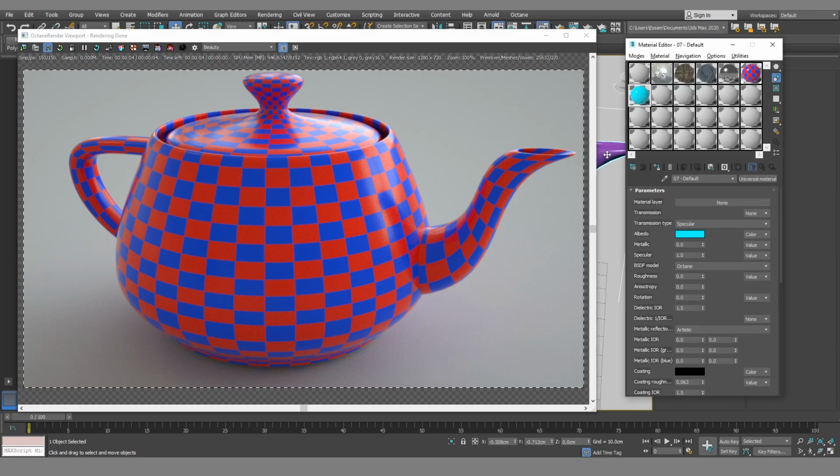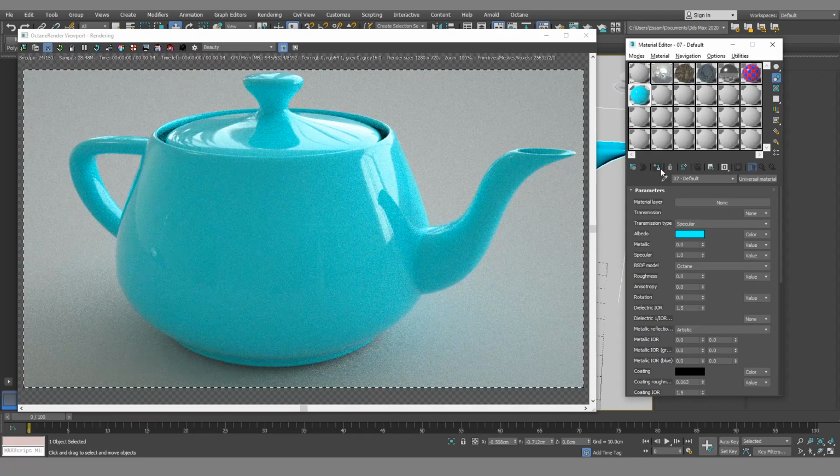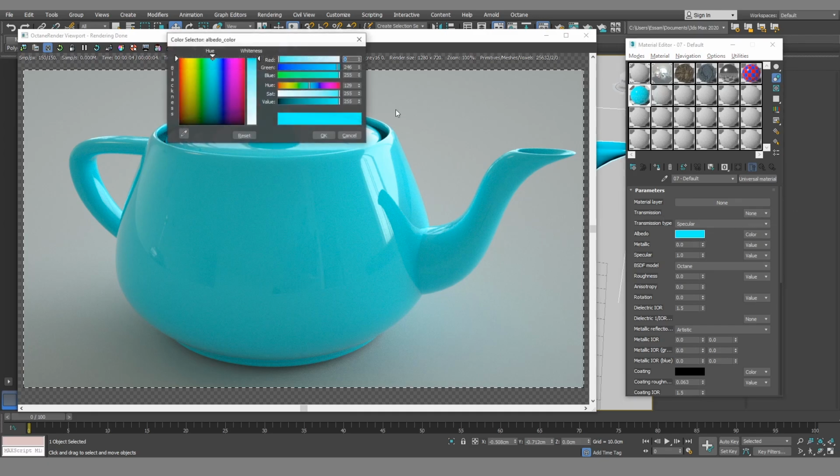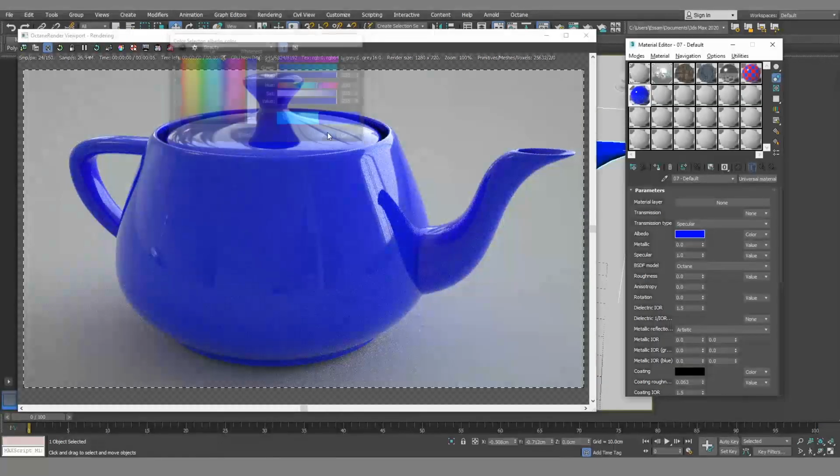The last material we're going to discuss in this video is the universal material. What the universal material does is it has everything, as the name says. It's a universal material, so it can have a transmission, which is subsurface scattering. It could have an albedo, which could be a color, could be a texture, could be anything.